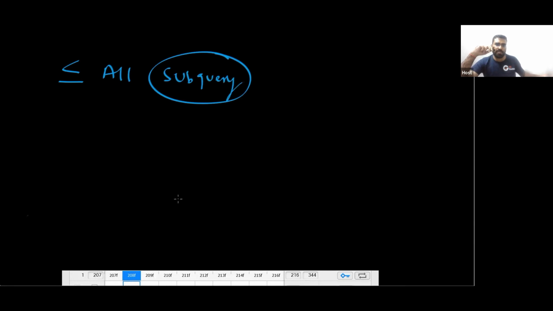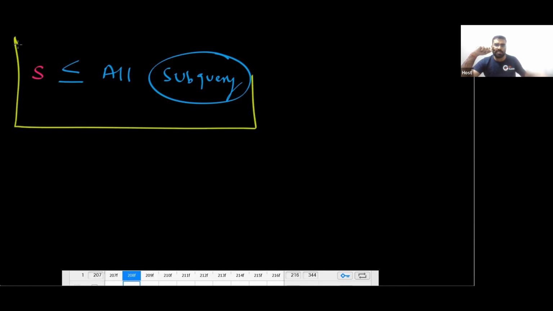Is this less than ALL, some comparison, and here a subquery? In this type of situation, you have something, some value, some tuple. Is this less than all of them? This is the syntax.